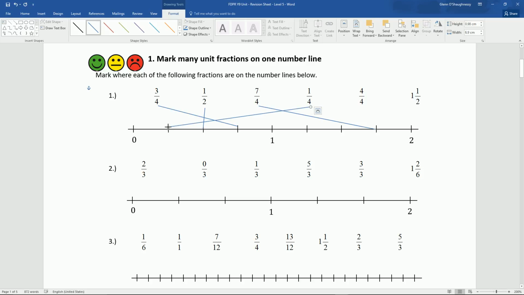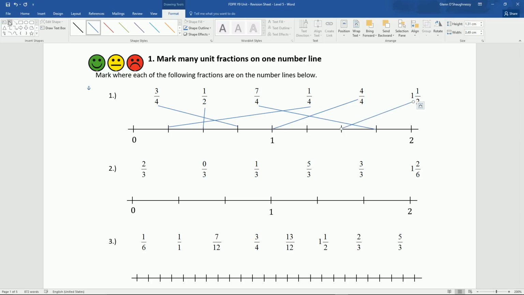1/4 is there. Now 4/4, don't let that trick you. Again, you could simplify this fraction by dividing both the top number and the bottom number by 4, and you get 1/1, which is 1. Okay, so any fraction where the top and the bottom number are the same is 1. Put that there. And the final one is a mixed number, 1.5. Again, it's not in quarters, but we know that a half is 2/4, so 1.5 can go there.